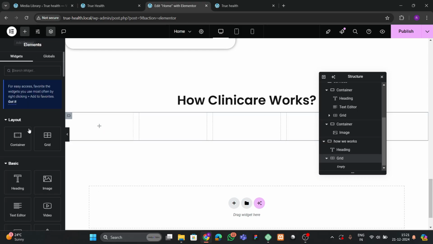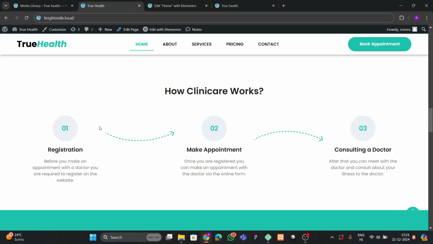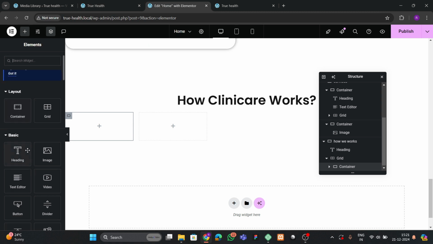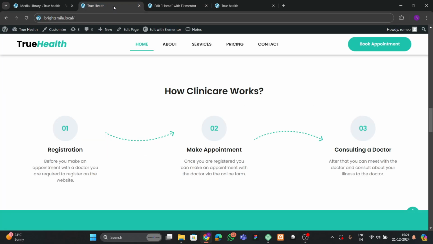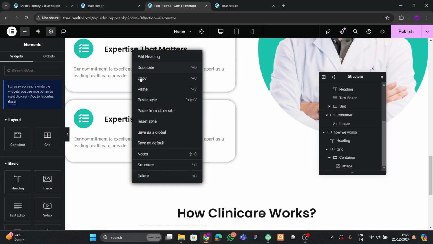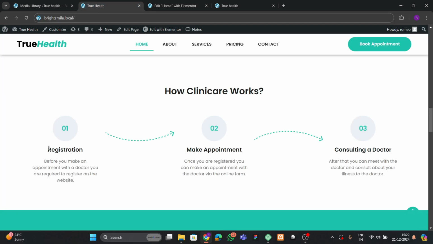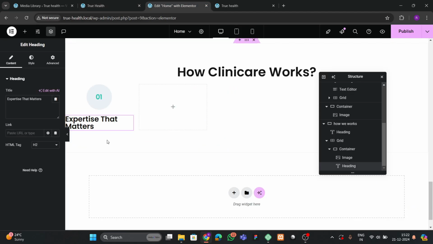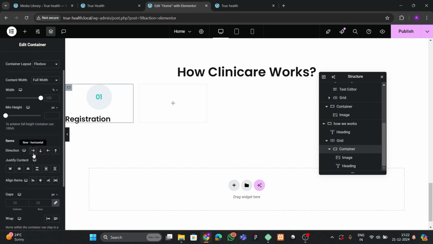We can remove this padding and drag and drop this container, remove the whole padding. Now you can see that we have this image. We can drag and drop this image, and here we have one. We're gonna use this one. Also you can see we have this hover effect. First let's make this layout. Here we're gonna copy this, make this, and add this here.